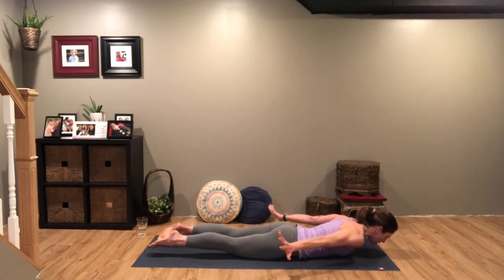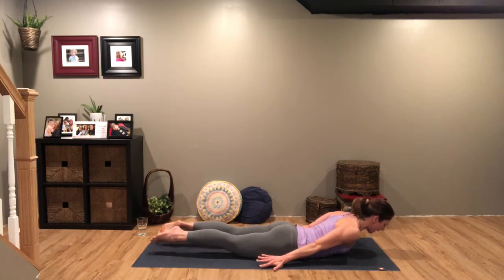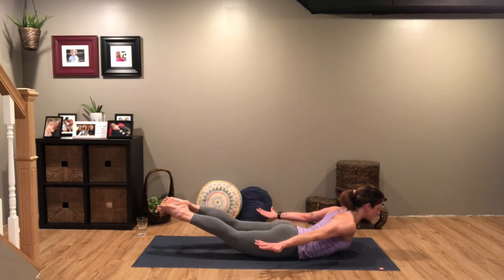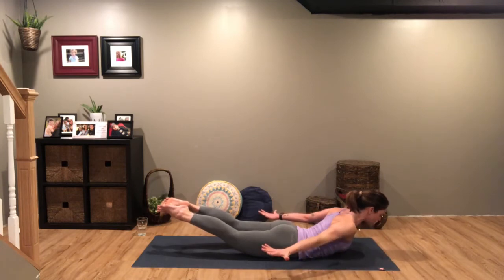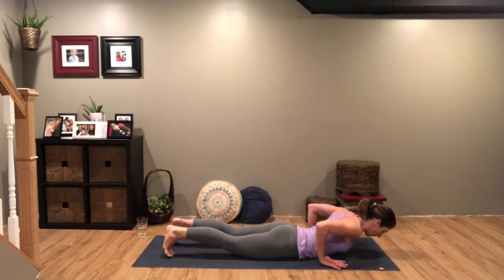So reach your arms back, lift the head and shoulders, lower belly in, lift your legs, lift your arms. Keep looking forward and down, move your ears away from your shoulders. One more breath. Exhale, downward facing dog.